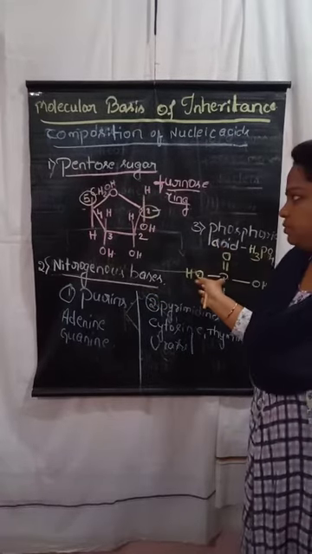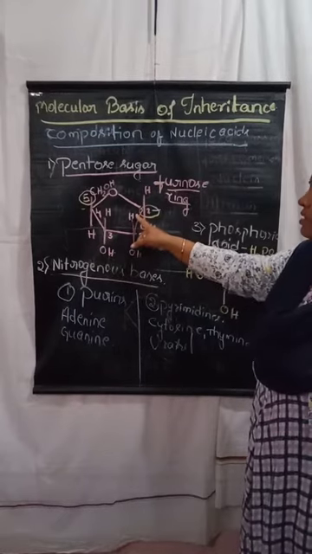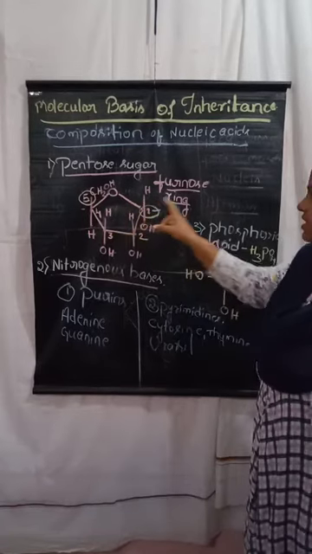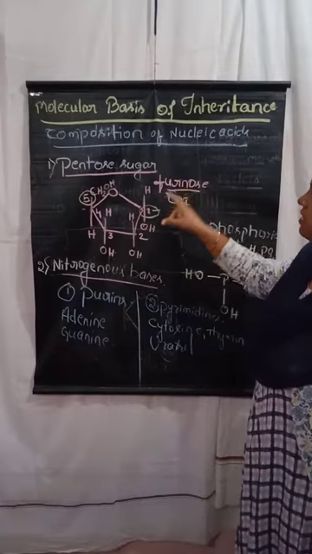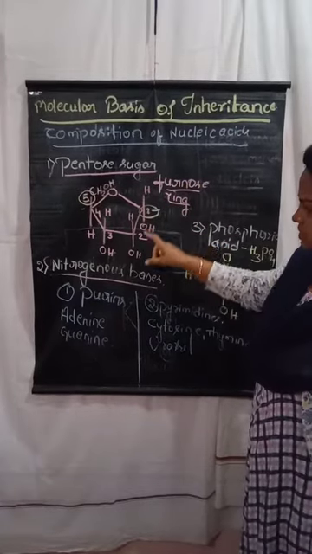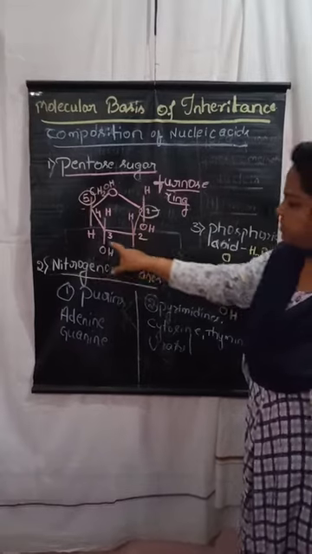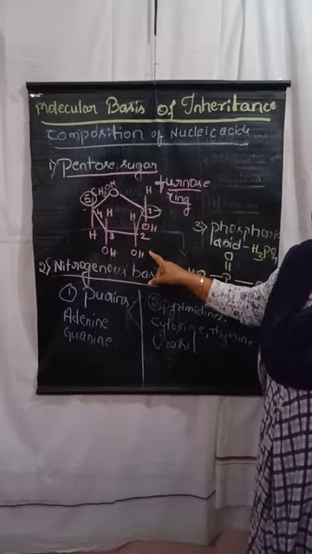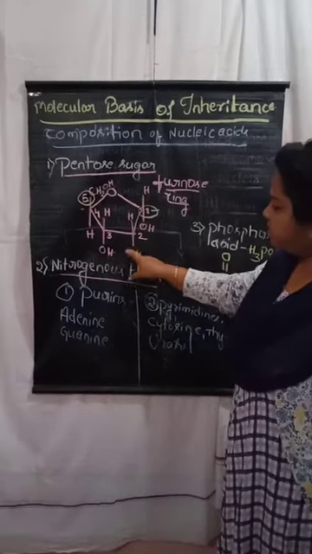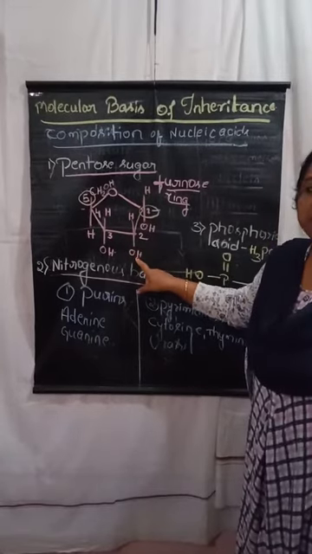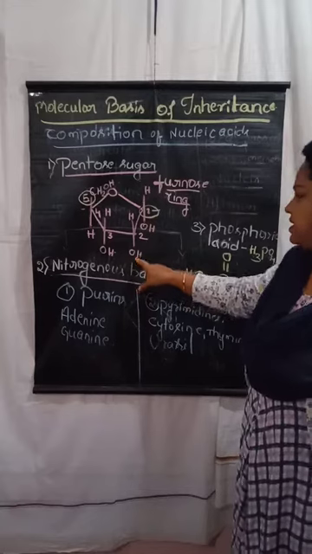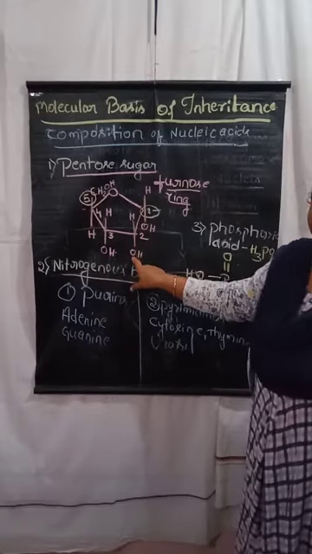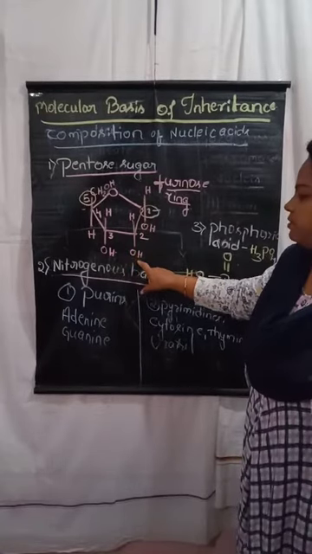phosphoric acid group. The pentose sugar has 5 carbon atoms and 1 oxygen, in which it forms a ring. This ring we call the furanose ring. In the pentose sugar, 2 major functional groups are there, on the third and the second carbon atoms. In DNA, oxygen is absent at the second carbon, that's why it is called deoxyribonucleic acid. In RNA, the oxygen is present, that's why it is called ribonucleic acid.